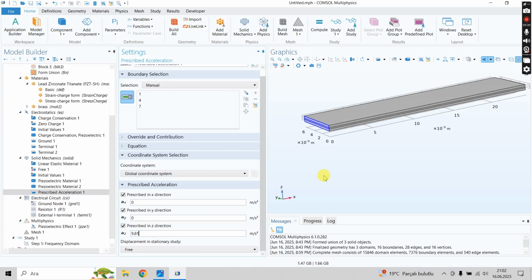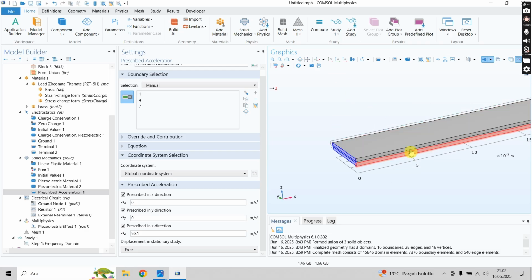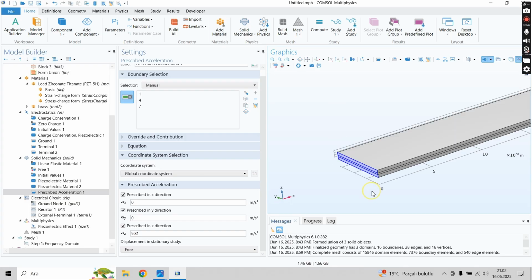Okay, so we will apply an acceleration in z direction from here, and the other face is free, and with this acceleration we will measure the voltage from here.